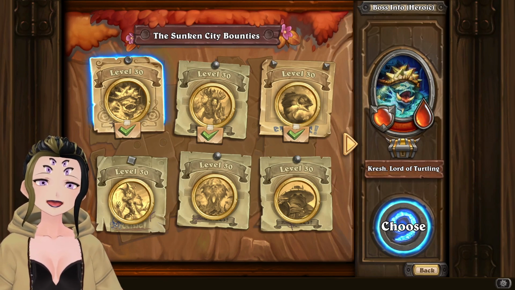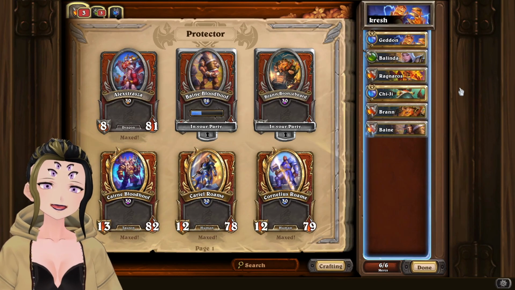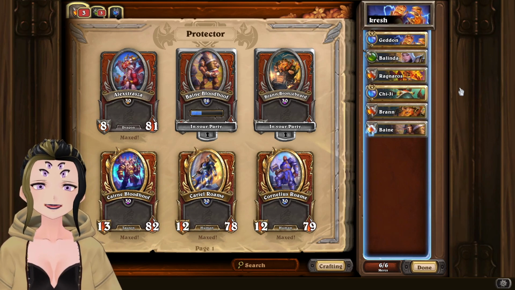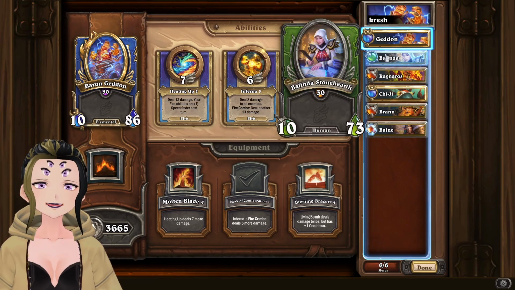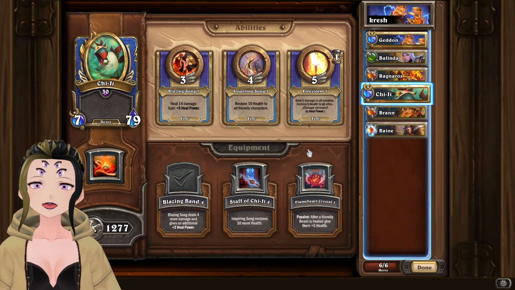This bounty actually unlocks both Bane's third equipment, Chieftain's Feather, and Bran's third equipment, Extra Spirit. For this bounty, I completed it two ways. The first one being Fire, which is a stereotypical way to just complete most bounties, using Geddon with Mark of Conflagration, Belinda with Lesser Water Elemental, Ragnaros with Blazing Rune, and Chiji with Blazing Band.